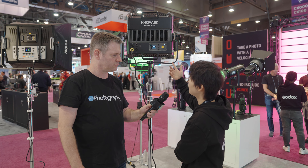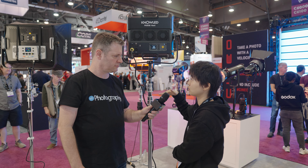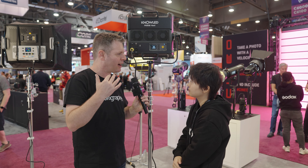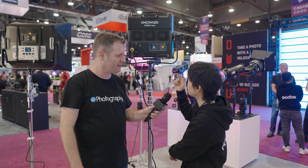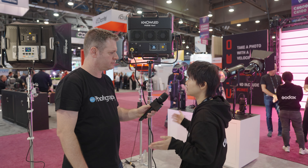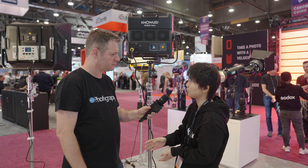They keep this light at a consistent power output of 650 watts. So in terms of constant power — what's the color temperature range? This one goes all the way from 2800K to 6500K, and whether you dial in the warmest or the coolest light, you get the full 650 watts of power.